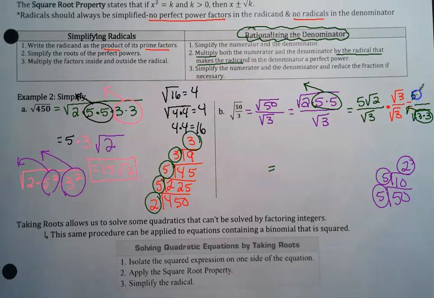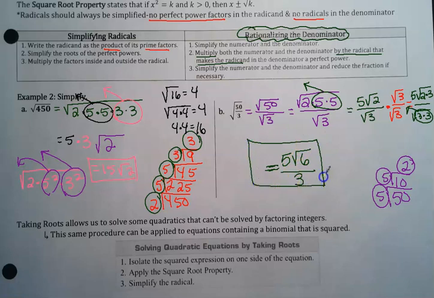So I have 5 times the square root of 2 times 3. The 3 and the 2 can both go under the same radical, which is going to equal 5 times the square root of what? Good, 6 over, what's my denominator? Since I have the square root of 3 times 3. Excellent, my denominator is just 3. Now I no longer have a radical in my denominator, and I have simplified this. So the square root of 50 thirds is equivalent to 5 times the square root of 6 divided by 3.